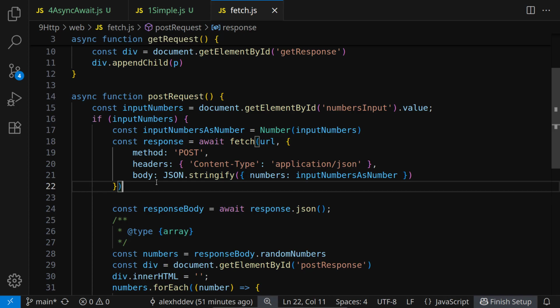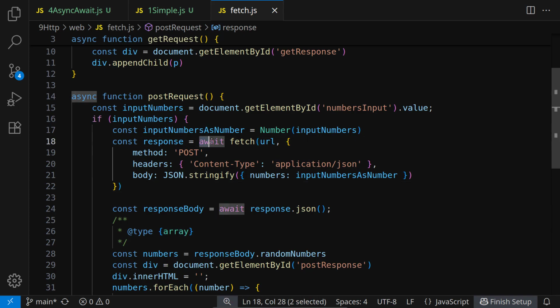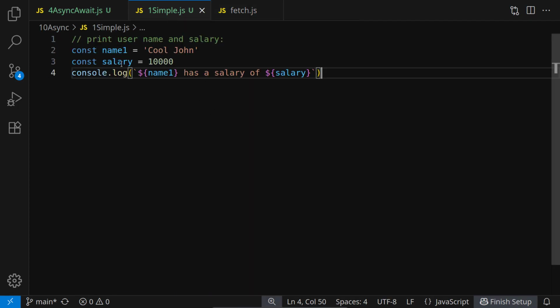Like for example, getting some data over the internet, or reading some data from a file, or writing to a file, or reading data from a database, and so on. Well, to understand this better and to understand why we need this await async syntax, let's see some examples. And let's start with a very basic example. Let's say we have the objective in this lecture to print the username and the salary of an employee. We have a company and we want to simply print the name and the salary of an employee. If I will execute this code, let's see if it is working.